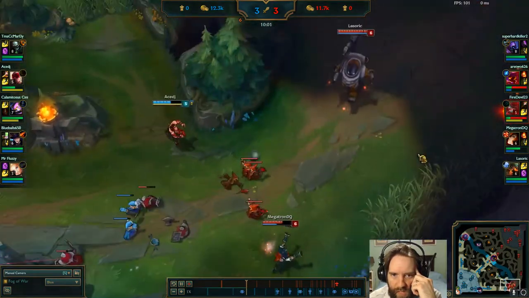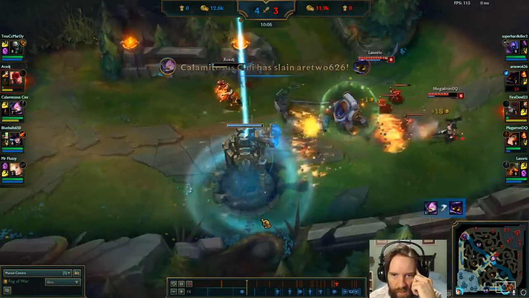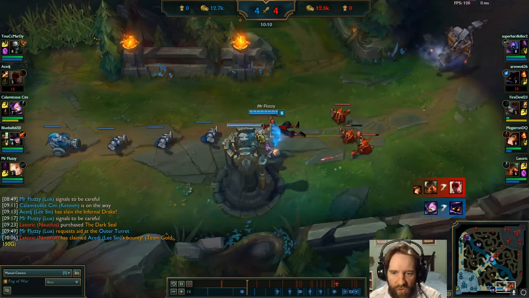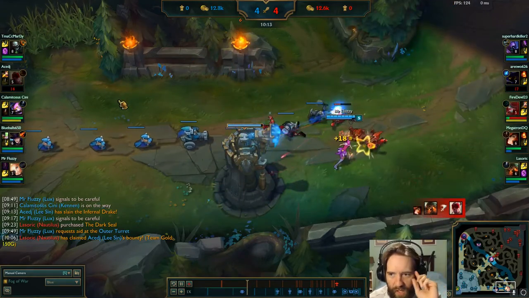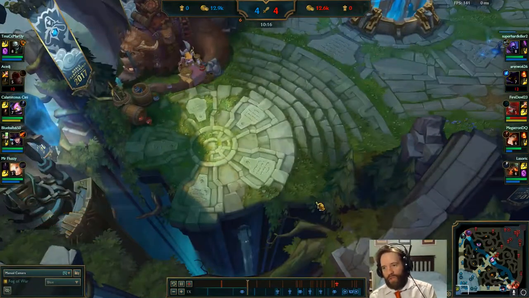Okay, yeah, you might go... No. Not with Nautilus. You need to run. Yeah, you're gone. As soon as Nautilus is there, you need to get away and just drop a ward and just leap to it and run away immediately, because Nautilus is a real problem. He has a lot of crowd control.